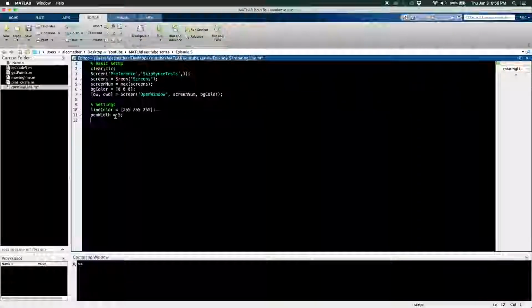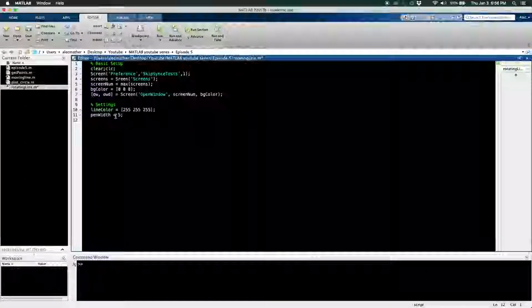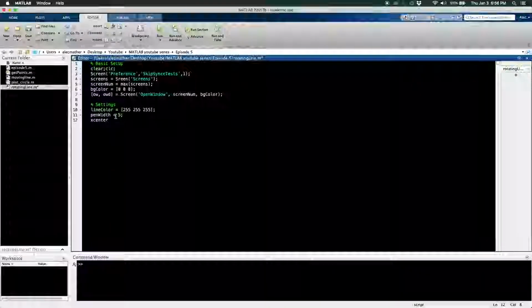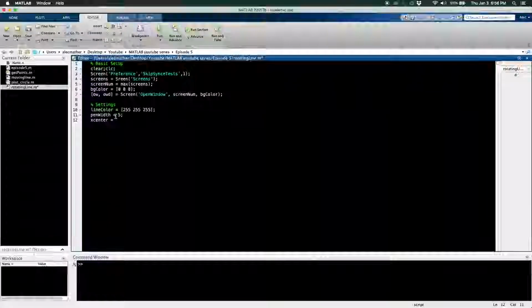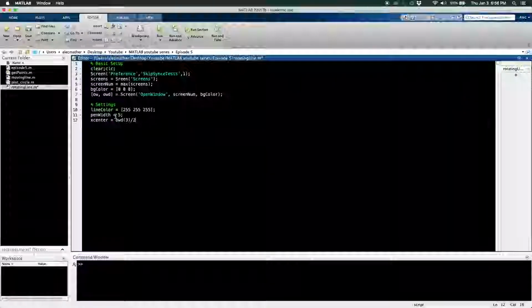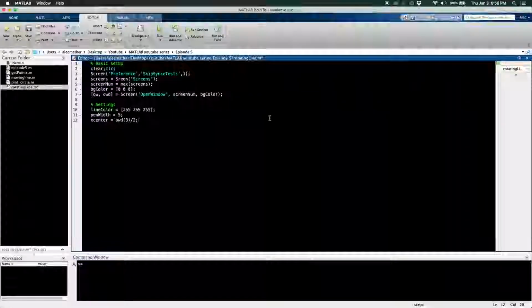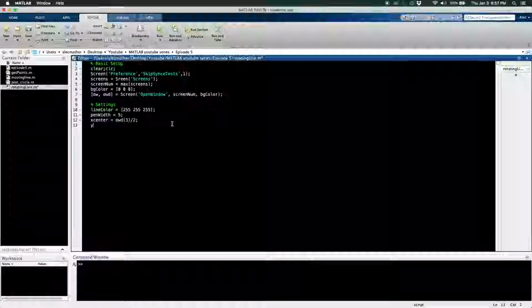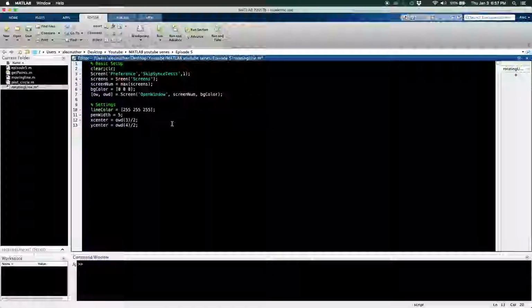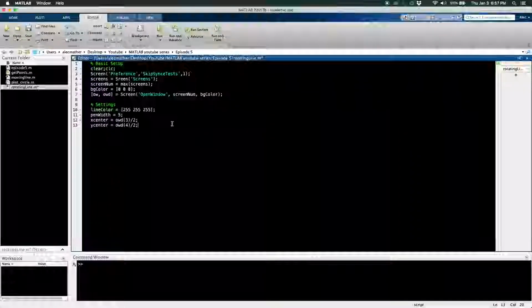And then just to make things easy later on, the first thing that I want to do is get the center of my screen. I went over why I get the center early on in the tutorial on how to draw objects on your screen. So if this doesn't make sense to you, just go watch that video. I think it's pretty helpful. So this is just our basic setup.